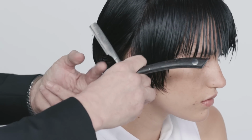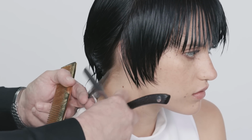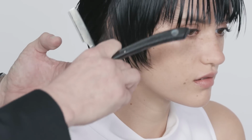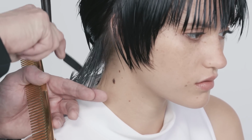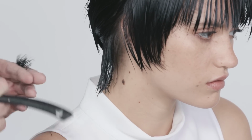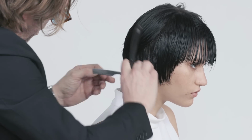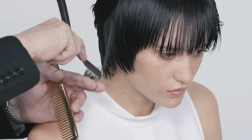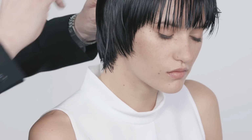Glycerin is a naturally occurring humectant as well that helps the hair retain moisture by maintaining the water balance of the hair. The people want shiny hair, they don't want hair that's just dull, flat. So as we work with a new consumer, it's important to listen and bring products that actually give benefits to the hair and the scalp.